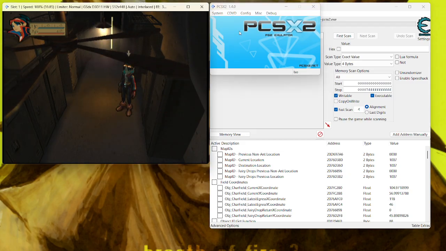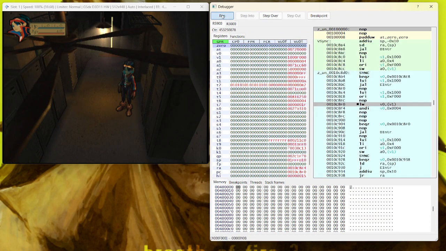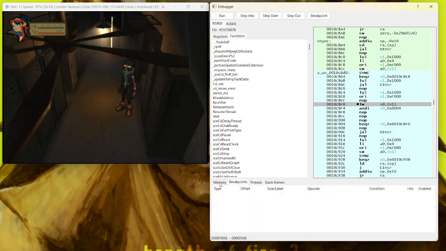Okay, now here, let's try to debug. We can break. Now we should be able to get more functions to read. Oh no. It's just not happy.